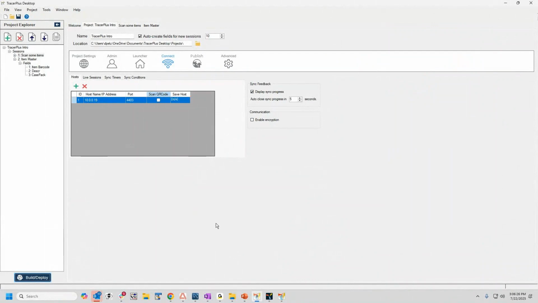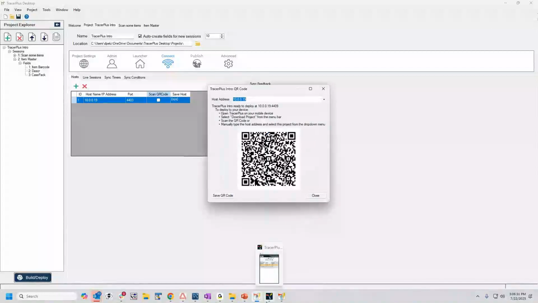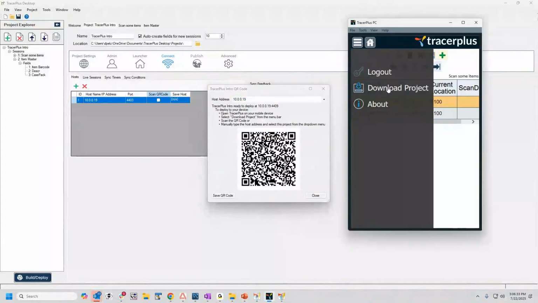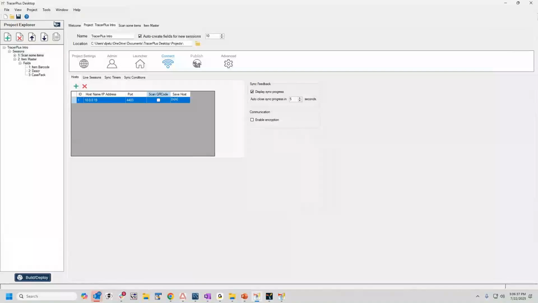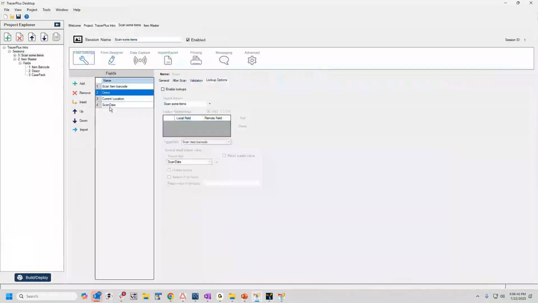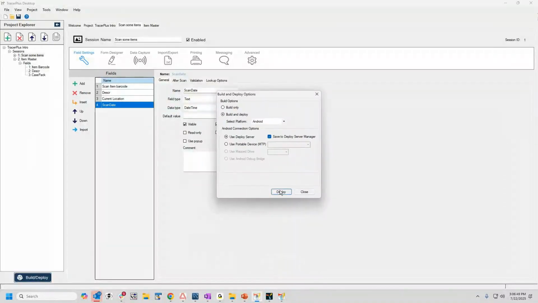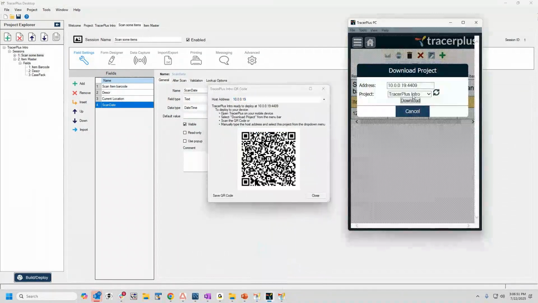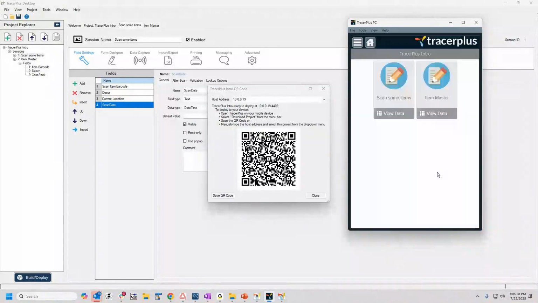Here again, I'm going to go ahead and build and deploy this, and I'll re-push it out to the device because I've made some changes. I just go to download. You know what? Before I do that, let me fix one other thing. I noticed my date timestamp in my project here wasn't set as a date time field. So now it's set as a date type field. I'm just going to save that and re-download. What we should see differently now is the sync button is included.